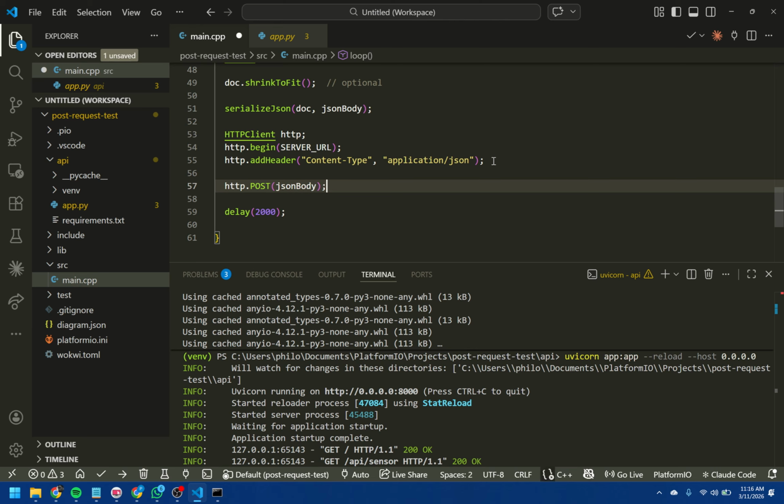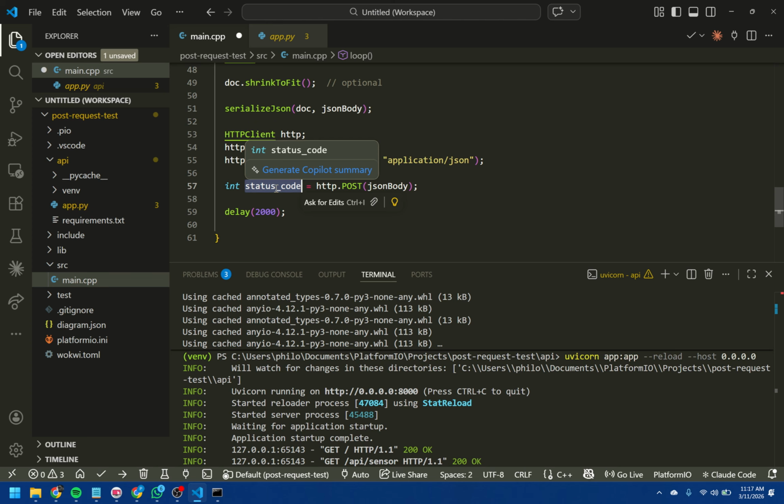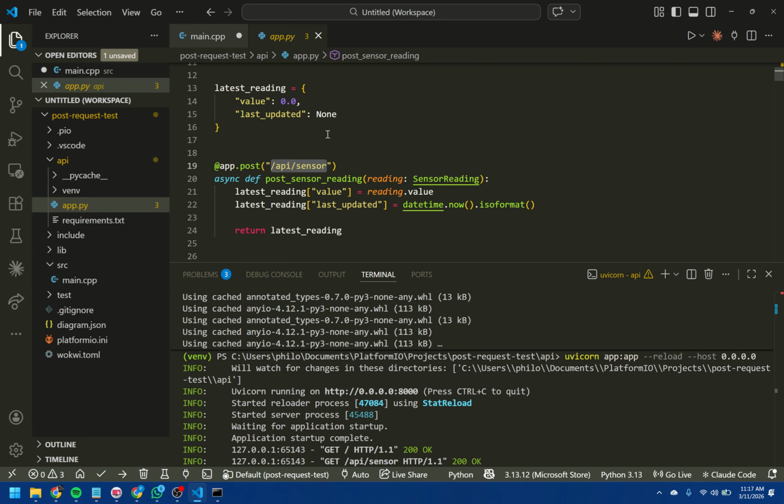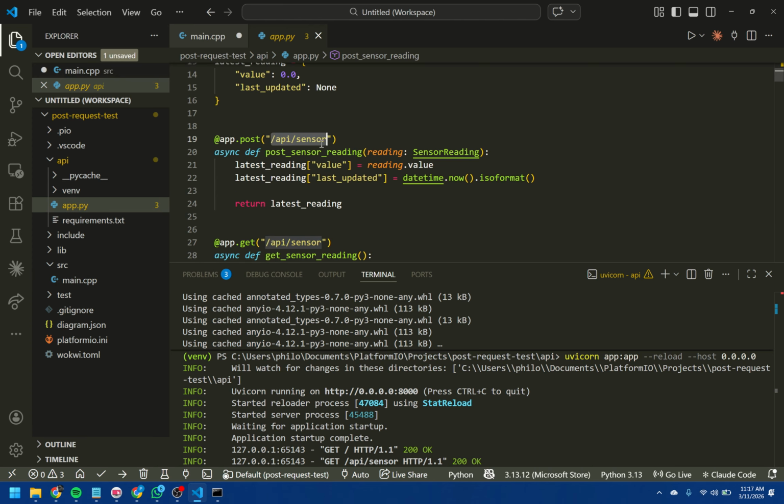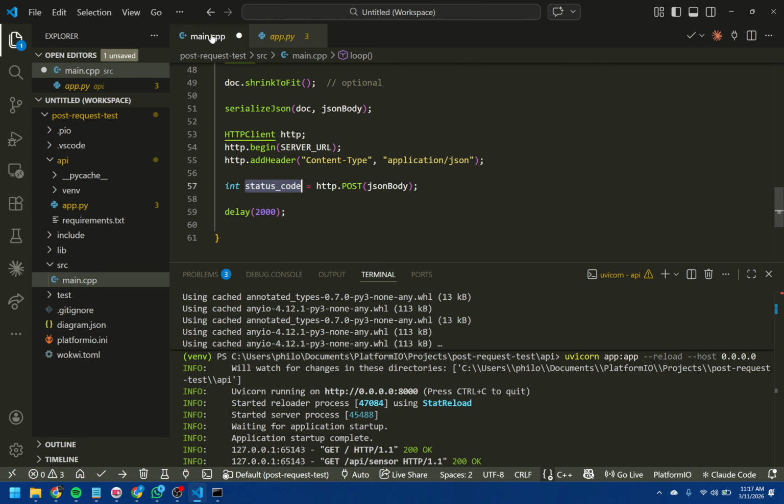So once we make the post, we'll only know if it worked if we get back a 200 response status code. So I'm going to capture the status code from this request. I'm going to say int status_code, set that equal to that. So at this point, if the request is successful, actually let me check something. Okay, the default status of this is 200 because it wasn't changed to 201, but that's fine. So we're expecting back a 200 successful response.